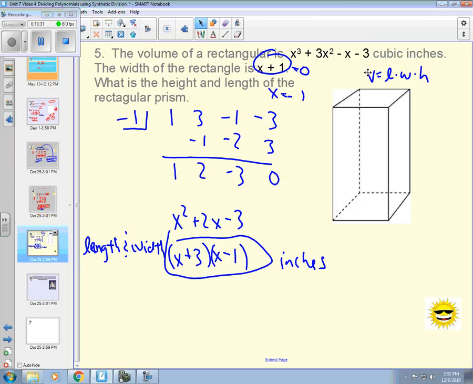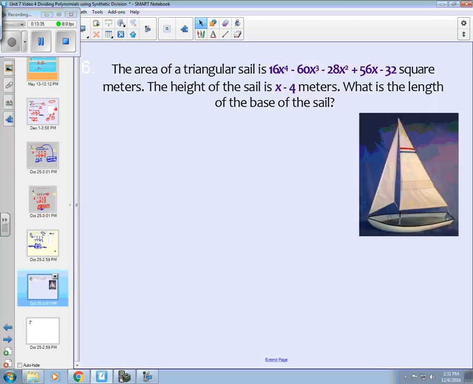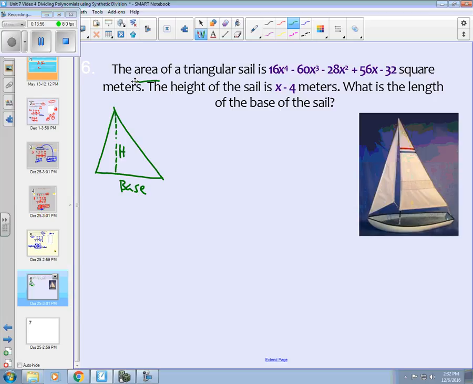Okay, the last one, number 6, they want us to do a similar thing, but now we got a triangle. Now, triangles are a little bit different than the volume we were working with. Triangles and area, from geometry, you know, if you have some type of triangle, the base is important. You're also going to need the height of that, and the area. It's not just base times height with the triangle, it's base times height divided by 2, or half base times height. So if we know what the area is, in this problem they tell us what it is, and the height they tell us, they want to know how long should that base be.